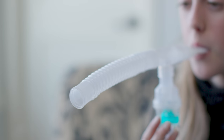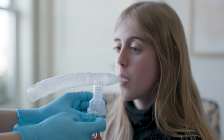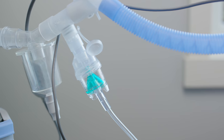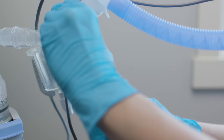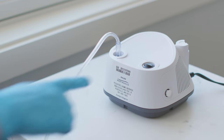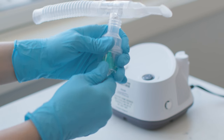The neb treatment is finished when no more mist comes out of the delivery device, even after tapping on the neb cup. There may still be some drops of medicine in the bottom of the cup. Remove the delivery device and neb cup from the patient or ventilator tubing circuit. Turn the neb machine off and disconnect the tubing from the neb cup.